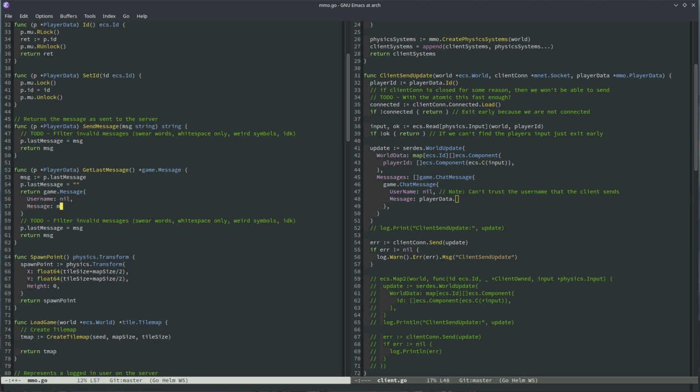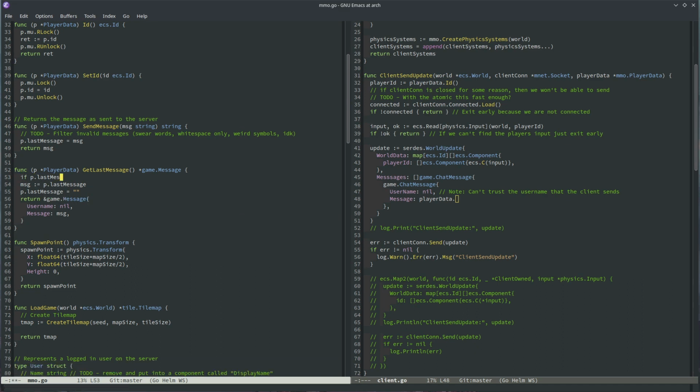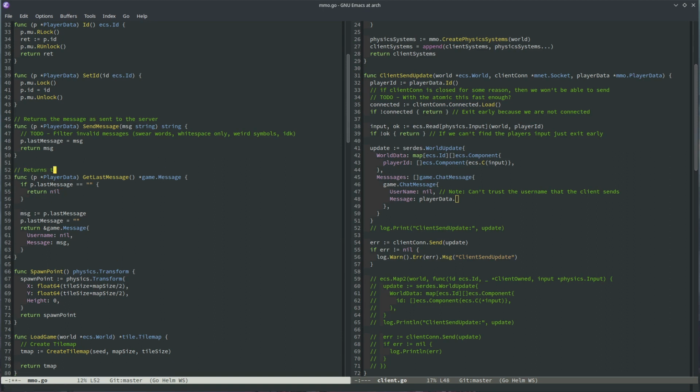Message is going to be message. If p.lastMessage equals an empty string, return nil. Get returns the last message and clears the last message buffer. Returns nil if no new message.